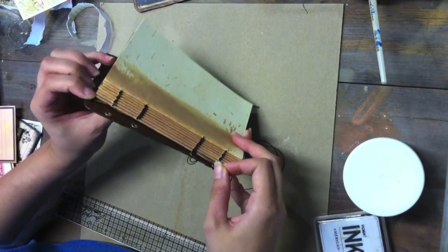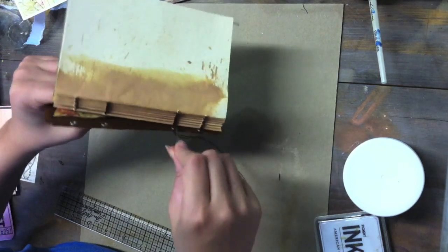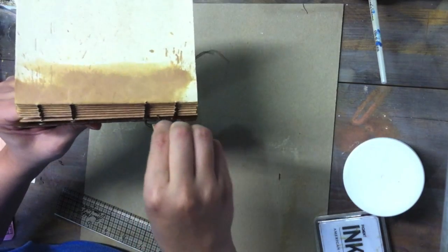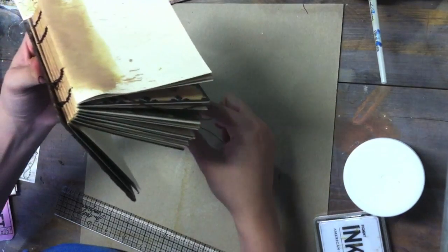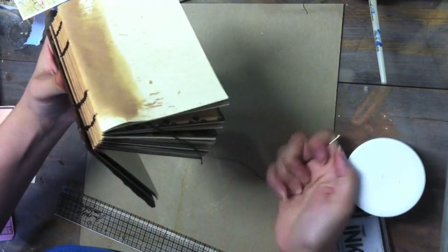So we're going to open up our book again. And you can just keep your hand between those signatures and leave it open the whole time that you're doing this. I'm going to pull tight one more time, because I like my binding to be nice and tight. So my string's a little caught here. Hang on a sec. There we go.